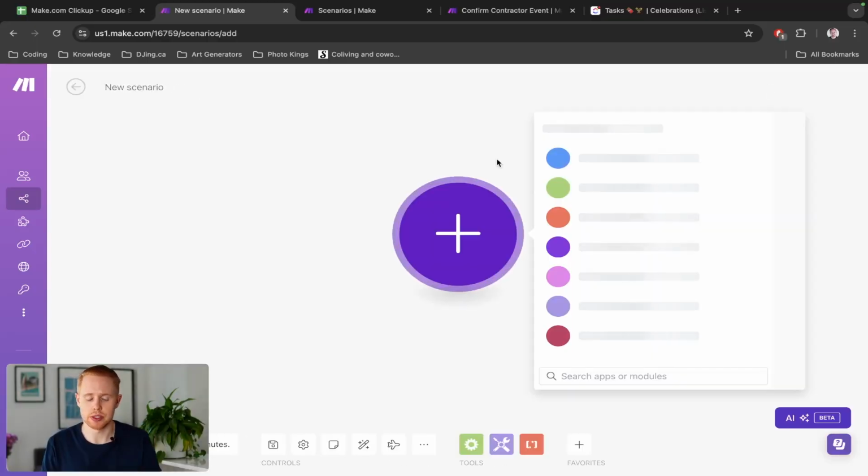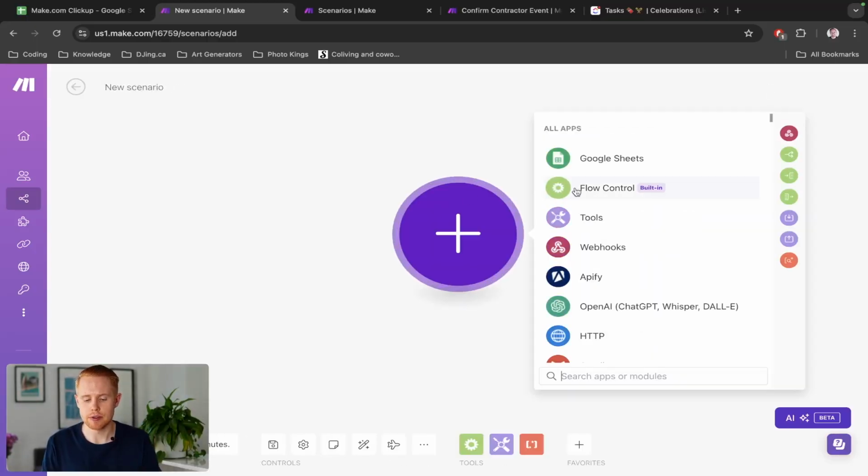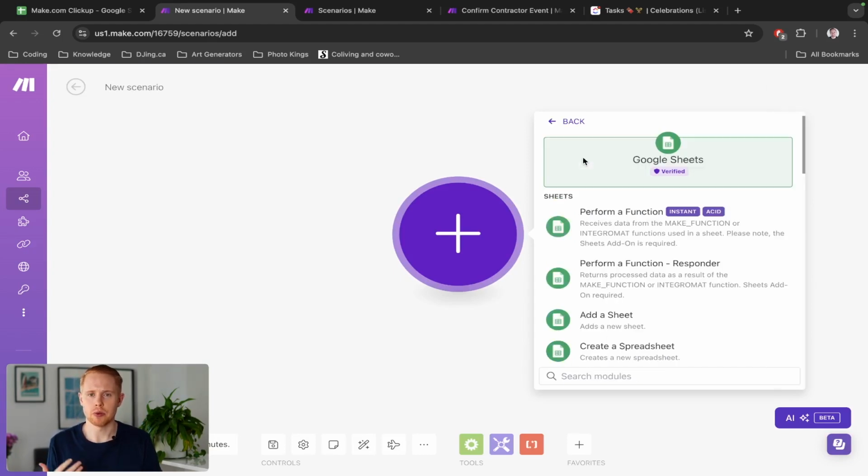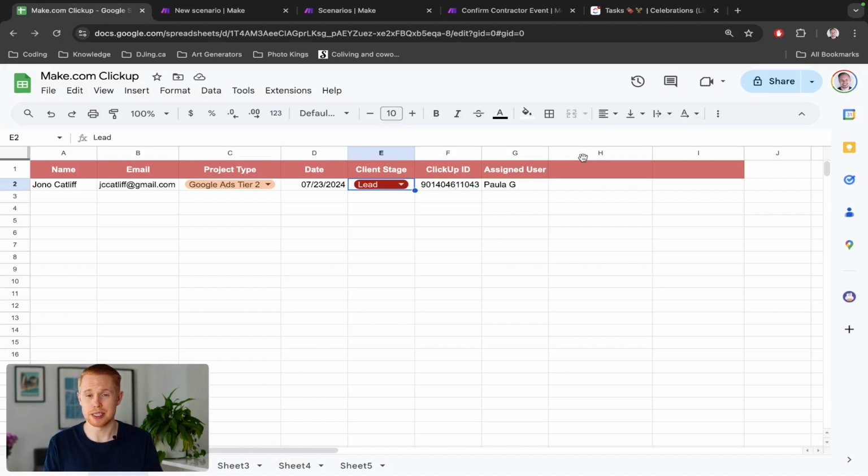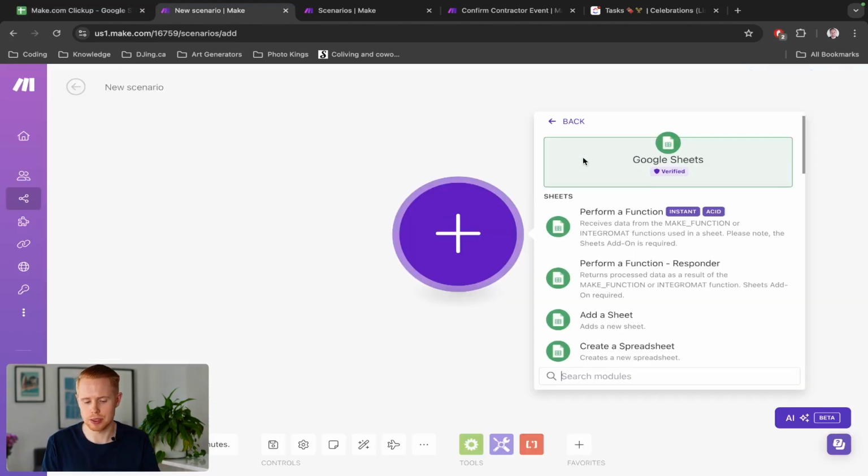We're going to start with building a scenario in Make.com. And the first thing we're going to do is actually use Google Sheets as a trigger. Now, for most people watching this, I'm assuming that you'll probably have a CRM. In my case, I actually tend to use Go High Level. But for the purposes of this tutorial, we're just going to build a basic CRM using Google Sheets. The reason we're building it on Google Sheets instead of a CRM is just because this is free, it's accessible for anyone to use, and the same principles apply from this Google Sheet into a CRM, so you can just transfer it over and it's pretty simple to set up.